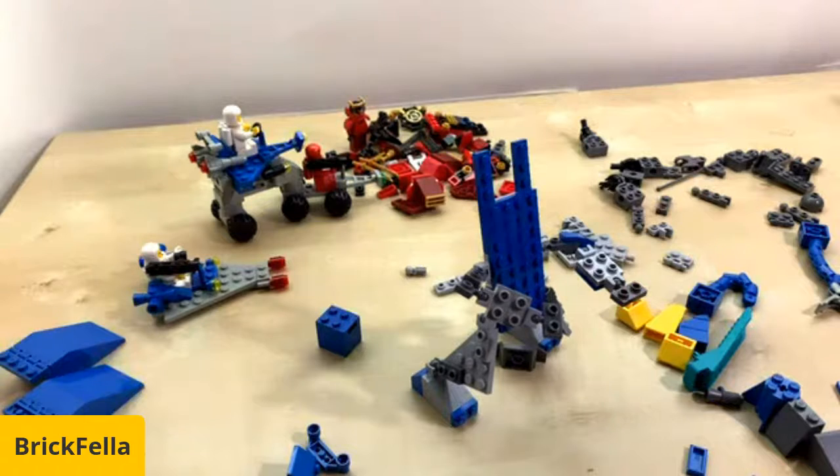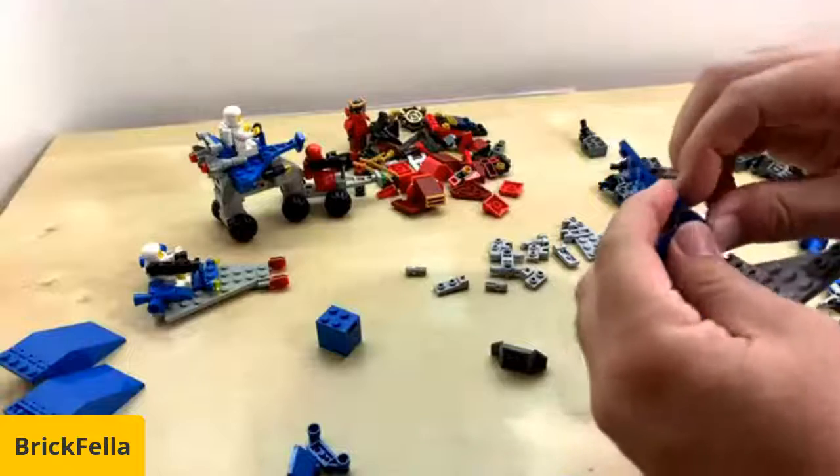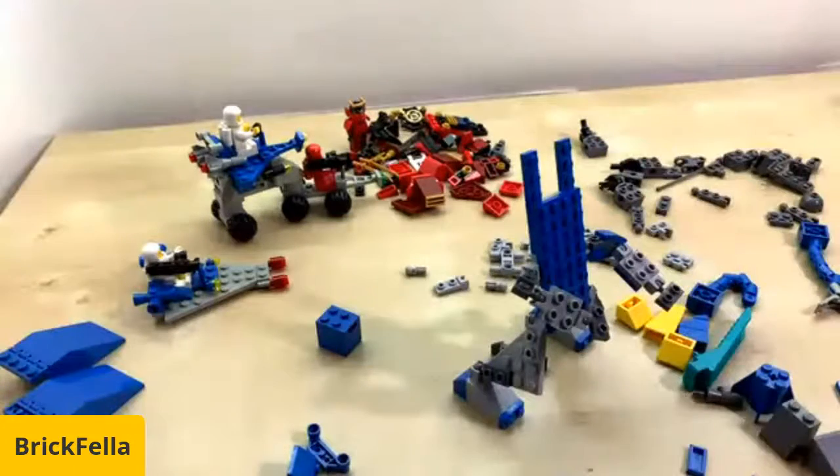Okay. Did I get another one? Nope, I already have that one. Oh, no, I don't have that one. All right. Let's try putting those in, seeing how that fits on the bottom. I love it. I think that's awesome. Cool, cool.